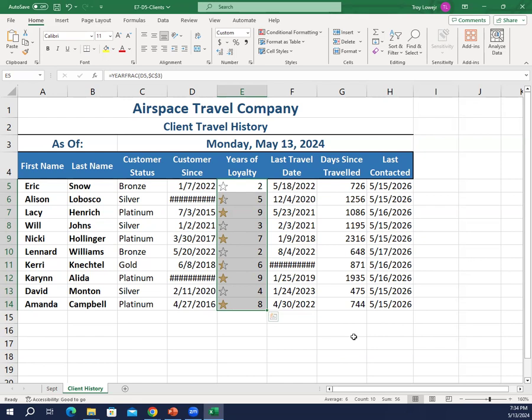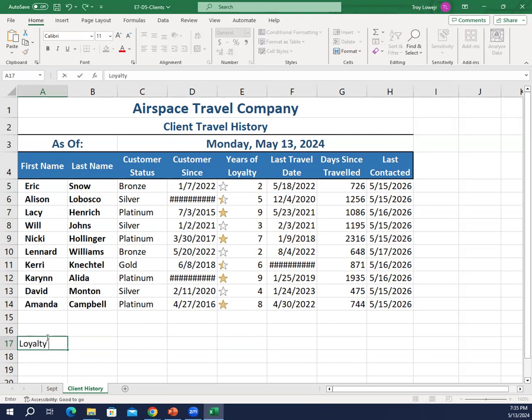In cell A17, we're going to enter in loyalty program. And then we're going to merge and center loyalty program in range A17 and B17. So highlight both of those, and we're going to go to merge and center.